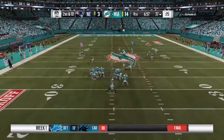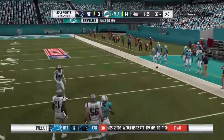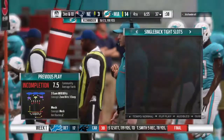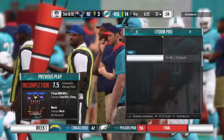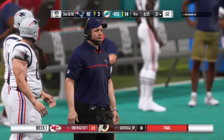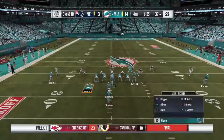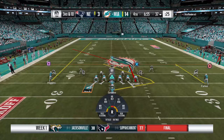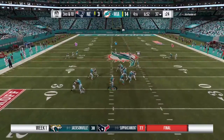To throw again. Chandler. And that one goes incomplete. He's maybe lucky it wasn't a fumble as he got hit as he threw it. It's always tough trying to keep your guy upright when he's trying to throw the football. And when you're dealing with those big, bad guys on the defensive front, it's even tougher. And this time, those guys on the opposite side won the battle, getting to the quarterback and knocking him into an incompletion. On 3rd down, Chandler.